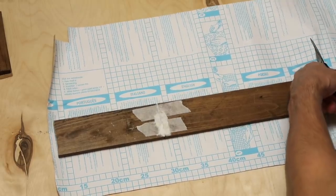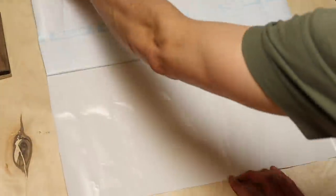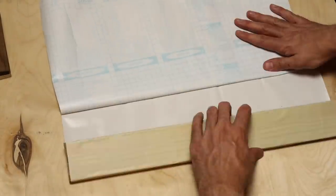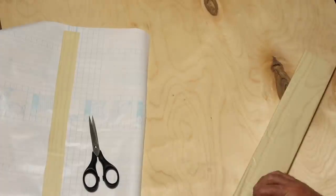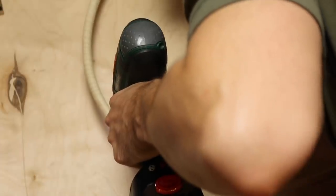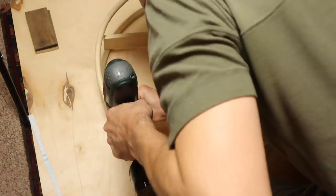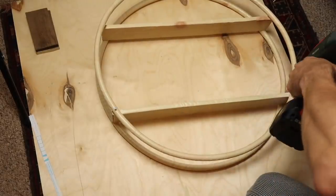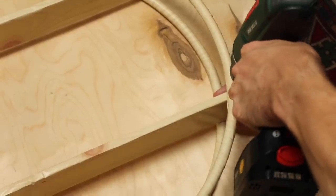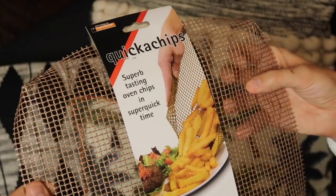Next I laid the shelves down onto more of the vinyl — you can see I used some masking tape just to make sure the glue was setting nicely. Then I peeled off the backing and wrapped the vinyl around the shelves, making sure there were no air bubbles, before trimming it off. Then I used a drill and some screws to attach the hula hoop to the shelves. I did this by eye but you could measure if you want a perfect finish. I did that on each of the shelves — a screw in each — before flipping it over and attaching the other hula hoop to the front.